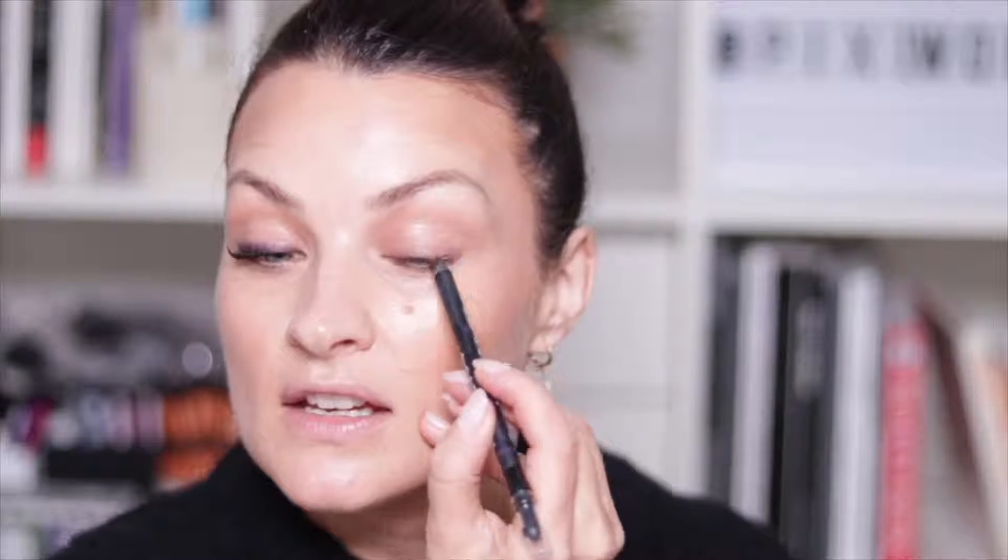With your brush, just gently buff over the top of that so you get a much softer blend along the lashes. It's going to make your lashes look fuller, it's really easy to do, and if you choose a waterproof pencil it's going to stay on all day. I'm just going to pop a little mascara on so you see the full effect. There's a really quick way to enhance your eyes — you see how fast that was.